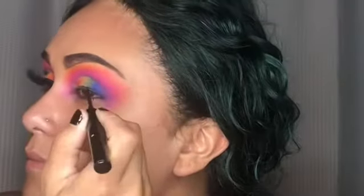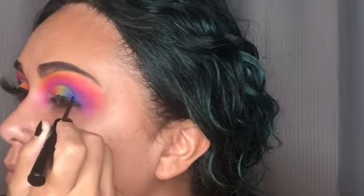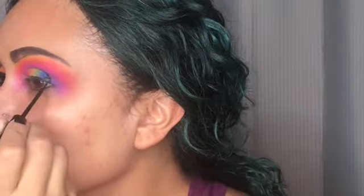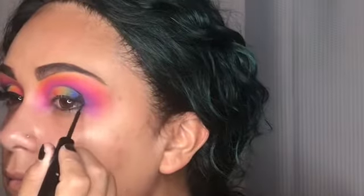Now I'm going to do my liner. So I did something different this time. I did like a swoop liner. And I don't even know what the term is for this. I seen it on Instagram and I was like, oh, girl, I've got to get that and try it in my life. I used the NYX liner, any liner, and I started out my corner and drew the line on the top. Then I just lightly scooped it around, and then I filled it in afterwards.